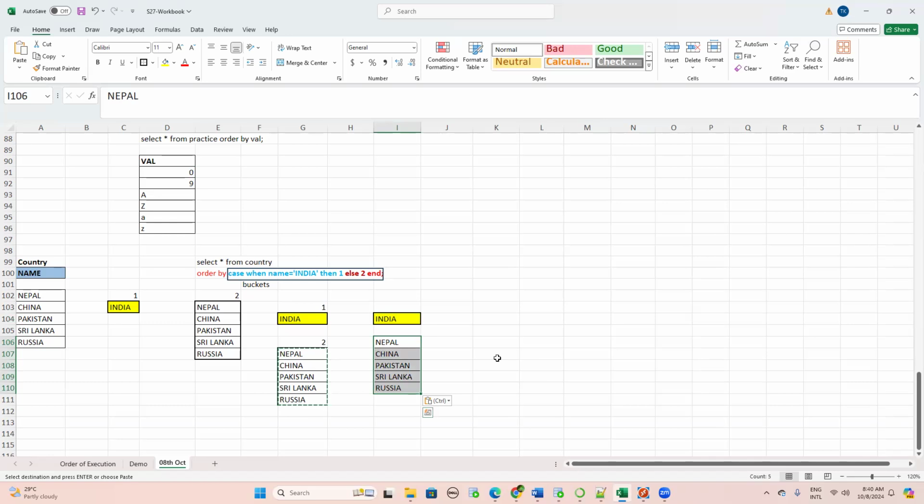The question was to write a query in such a way that India should be at the top. So I have India at the top. My client has not asked me to sort the remaining countries in ascending or descending order. If the client asks, I want the remaining countries in ascending or descending order, then that is a different topic of discussion. We will write a separate query for it.